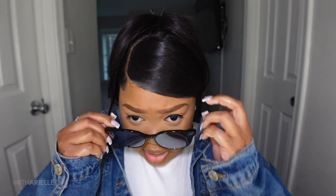I wear these all the time. I don't have the cloth to clean them off, and I just had these on yesterday, so you may see some fingerprints. Okay, so I was on Amazon one day and I saw a lightning deal for these glasses and it was like $7. And I was like, $7? But they had a whole bunch of reviews and I was looking through the reviews and I was like, okay, let's do it. Excuse my fingerprint.